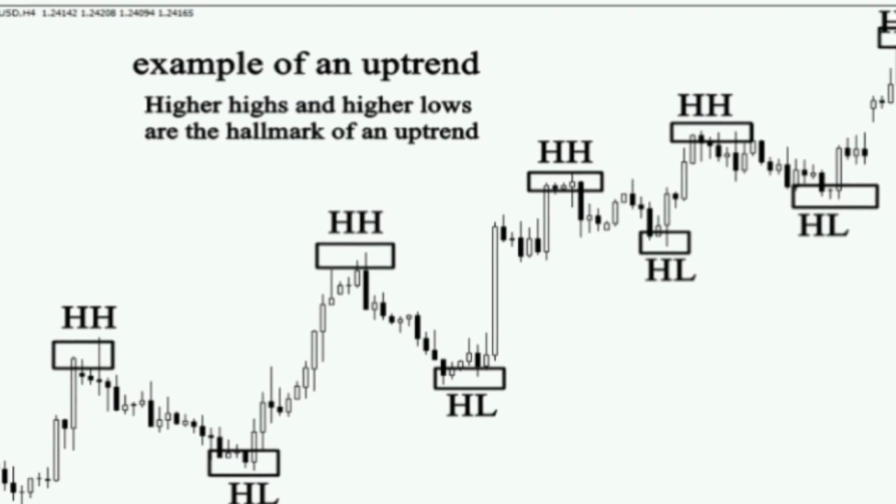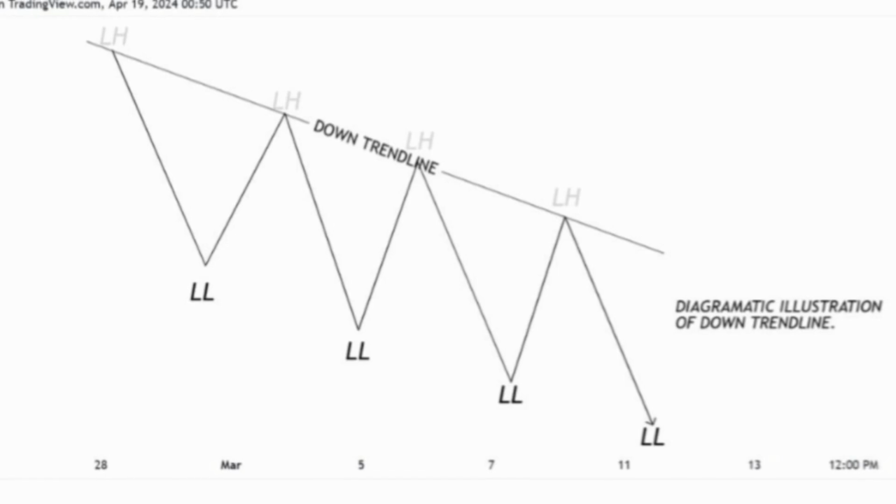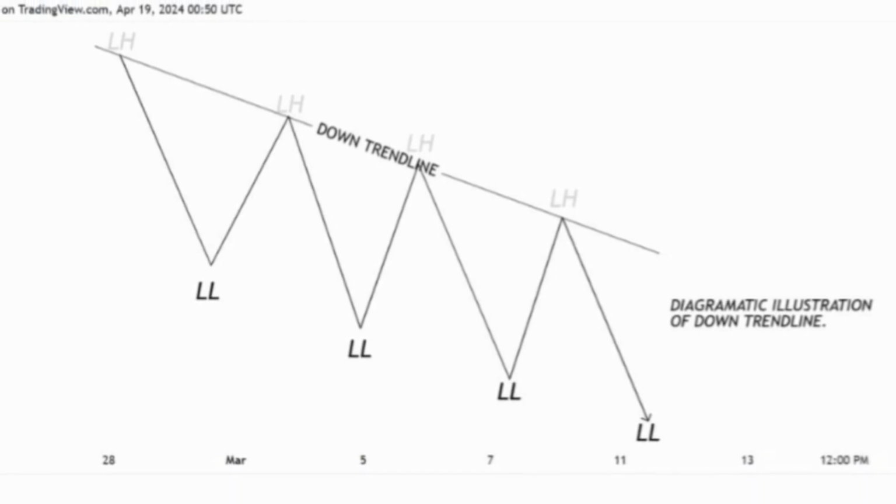So for you to understand these SNR zones and how they work, first you need to understand the basic trending market. Understand that in an uptrend we have higher high, higher low, higher high, higher low. But in downtrends, we have lower highs, lower lows. So that means in an uptrend, the market is not expected to break the higher lows. Whenever the market starts breaking higher lows repeatedly, just start positioning yourself for a downtrend.